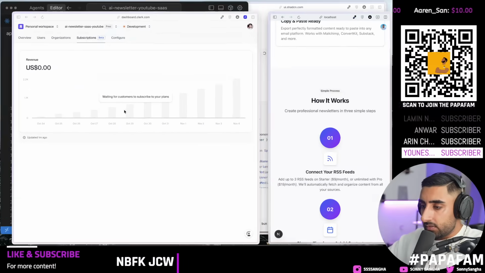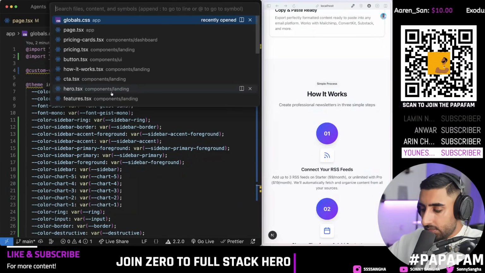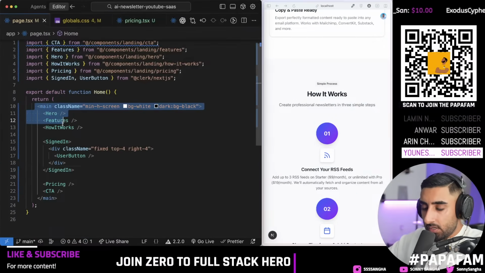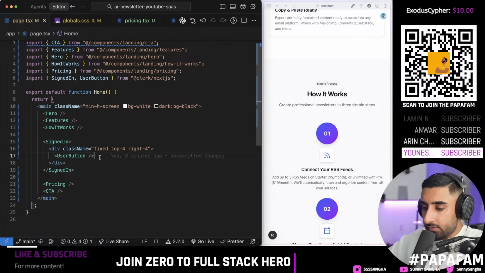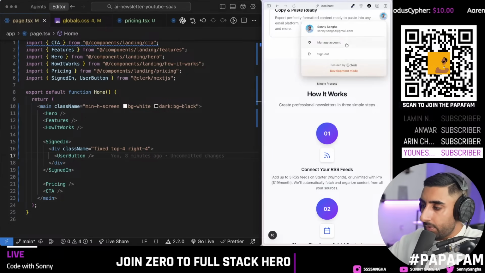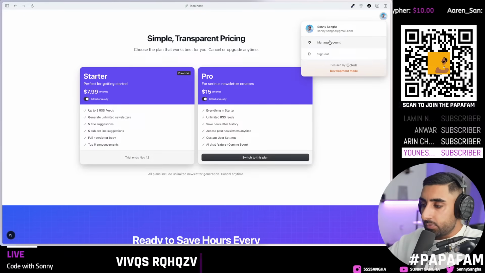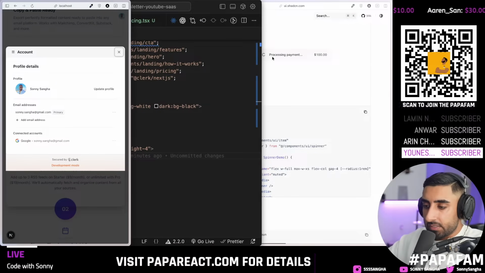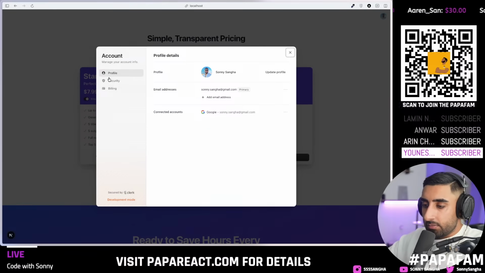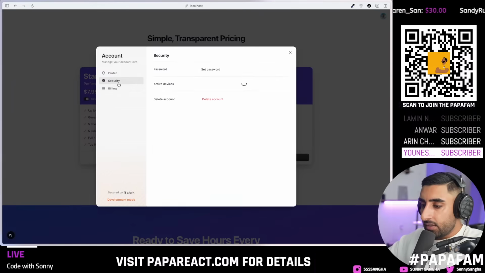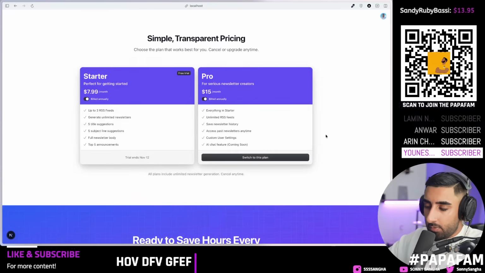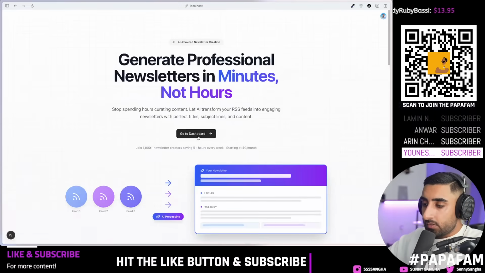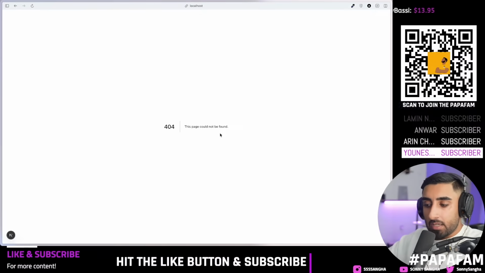So in this case, if we go to our page, you can see the user button is this button here. So the user button represents this little profile button where you've got this pop out, and it just works beautifully, right? Everything works really nice. It works on the phone. You can mess around with your security and your billing. Security shows you your devices. Billing shows you all your stuff, your statements, your payments, and basically you can manage your entire workflow, which is awesome. Okay. So now if we click on go to dashboard, we get a 404.